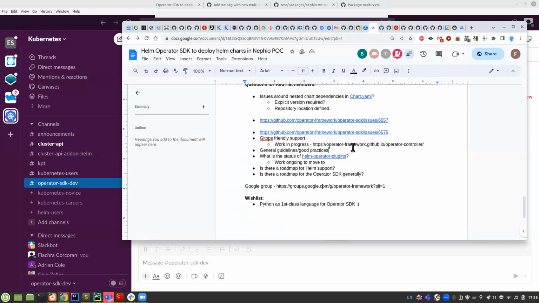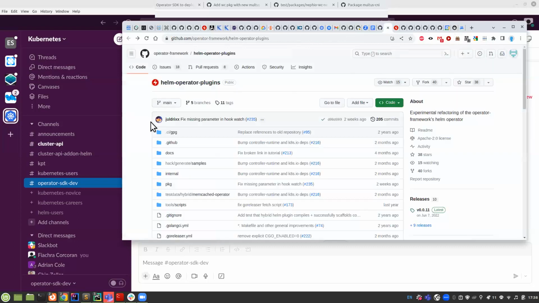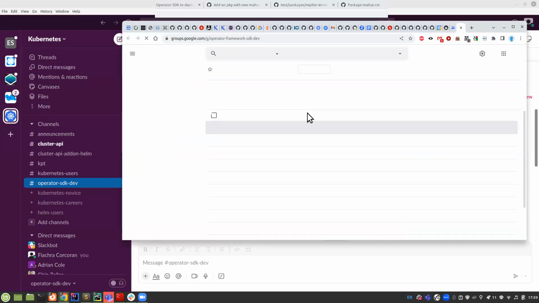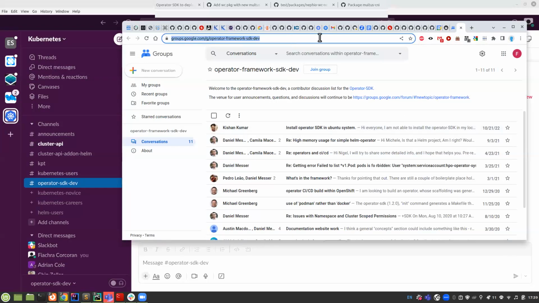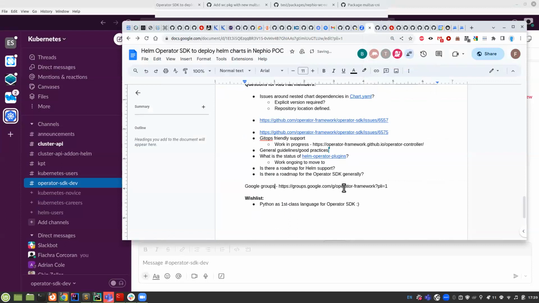Maybe a different kind of question here. For the operator SDK folk, is it exciting at all for you that there's this project called Nefio that might be interested in building an SDK on top of this? Is this something that you would encourage and want to help with and participate in? Or is this just one other user among very many of the operator SDK? I don't know that we know enough about Nefio and what you all would put in your SDK to really be able to say. But I wouldn't say just another user here. That's definitely not how we'd be approaching it. We certainly love to see folks who are able to use the bits of operator framework that are useful for them. So it's definitely a positive thing.